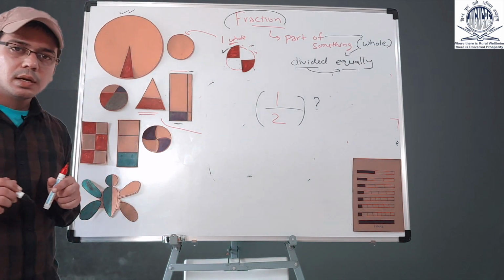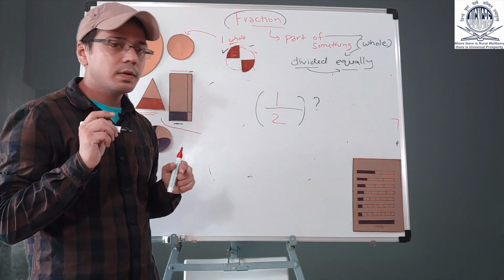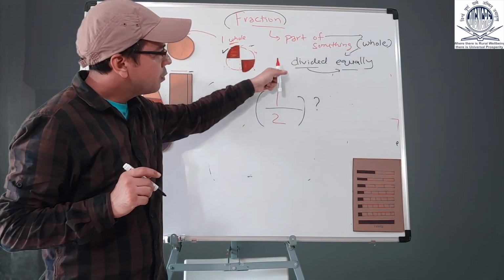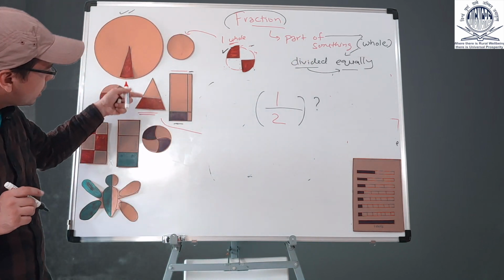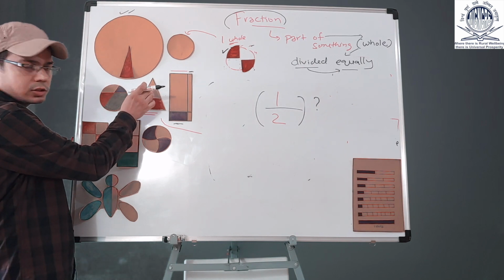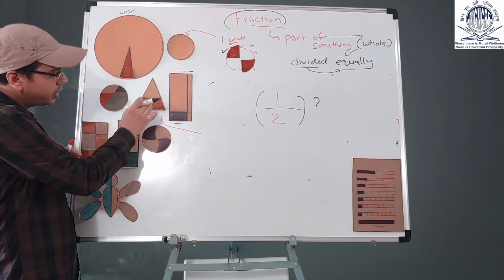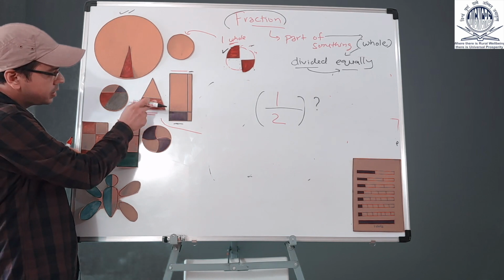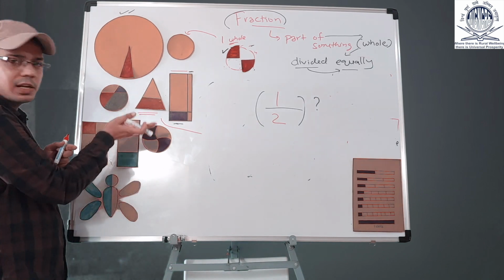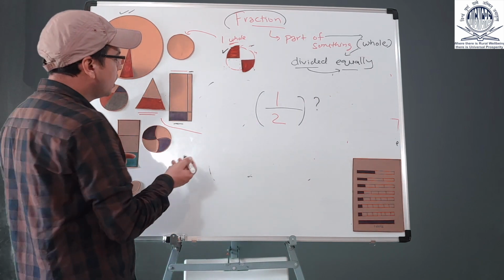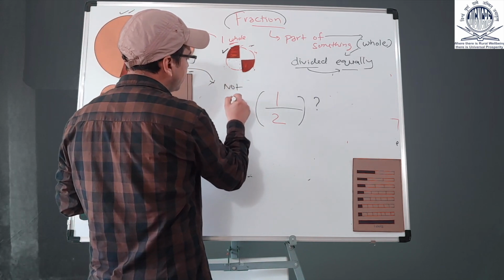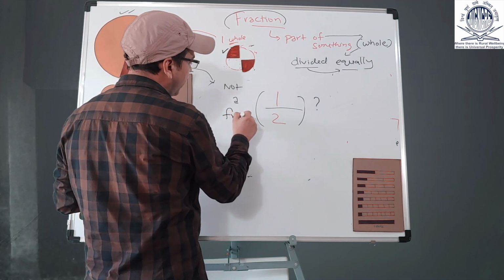That is the question. Now, what shall we ask? We must ask ourselves, as per fraction, is this part of a whole divided equally? So let's come back and I see, oh, they are not divided equally because this has a certain structure, shape and size, which is very different from this shape and size. This lower one is like a trapezium and this is a triangle. So because they are divided unequally, that is not equally, we'll say this as well is not a fraction.